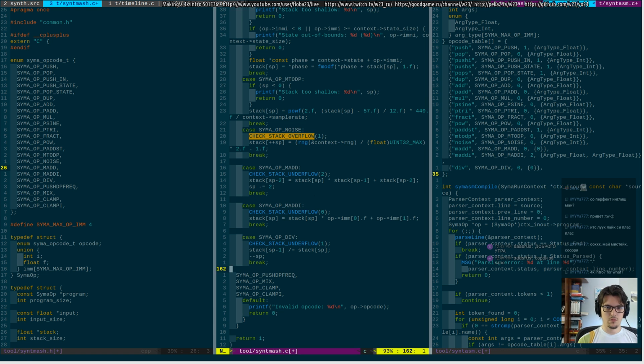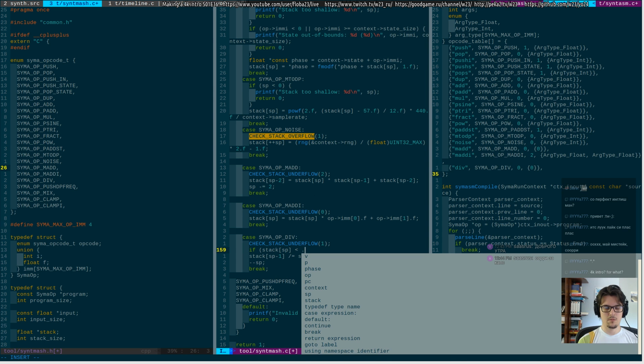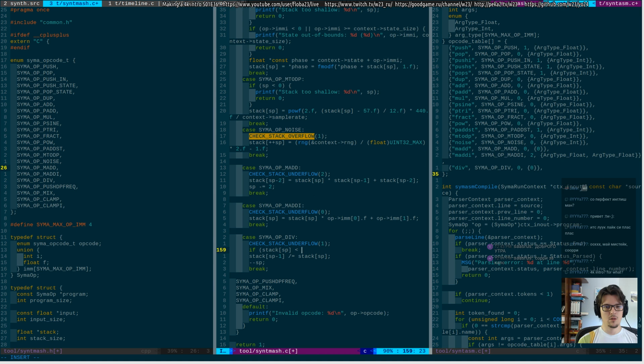And I also need to check if stack SP is less than some epsilon, like 1, something like this.